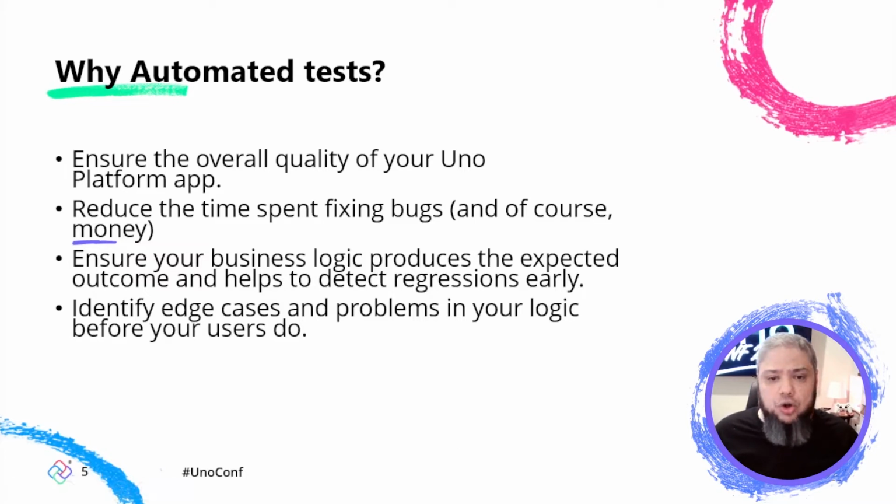So automated tests also help you ensure that your business logic produces the best results you're expecting. And this is especially important to catch things that can break after new updates, which is what we call regressions. And more importantly, automated testing can enable you to catch difficult to reproduce issues, which is what QA folks used to call edge cases. Edge cases are difficult to reproduce, but they're still important to fix because they might as easily break the user experience for any user.